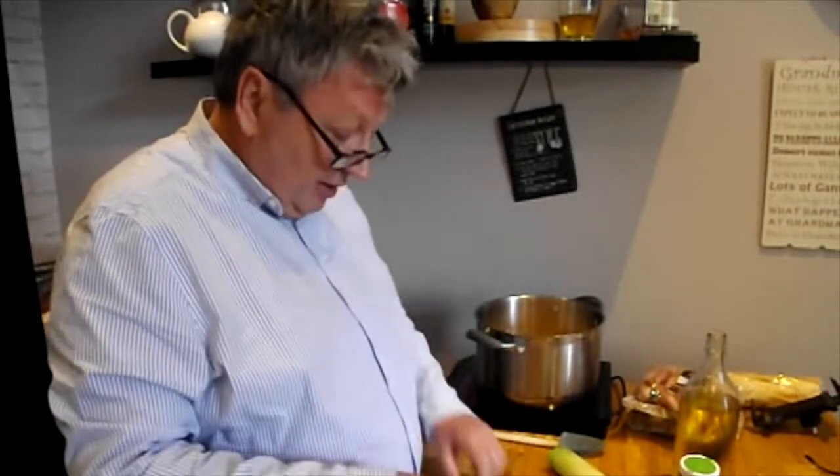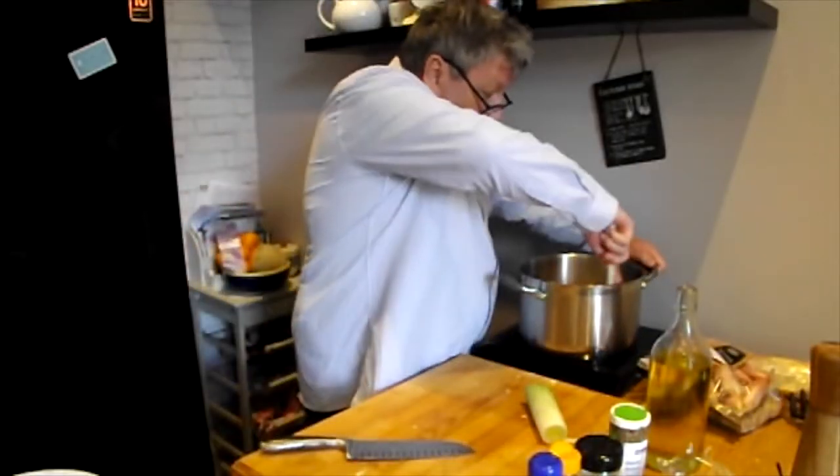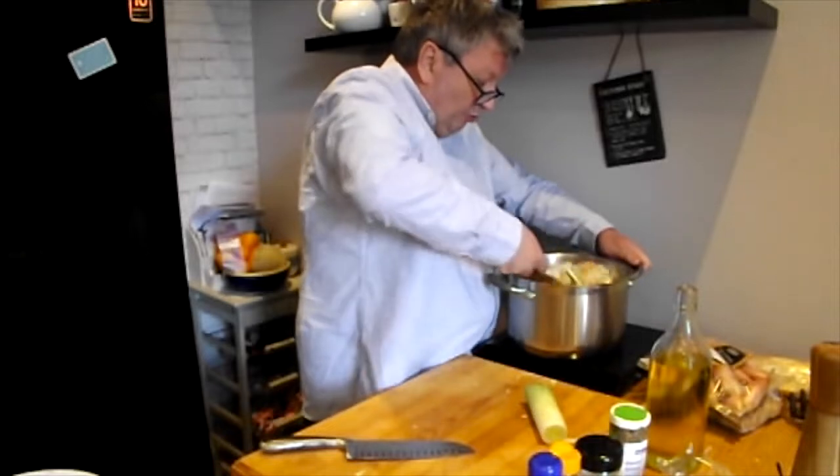All the ingredients for the soup are nearly ready before we add the stock, but we can't forget the garlic and the two bay leaves. We tip on the bay leaves, not just throw them in, but fold them up, crush them up to release the oils, then put them into your pan. Once they've done their job at the end of the cooking process, you take them out and you just throw them away. So that's two leek in. Finally chop the garlic. Give the sauteing vegetables a good stir. Make sure they're all mixed up and covered.